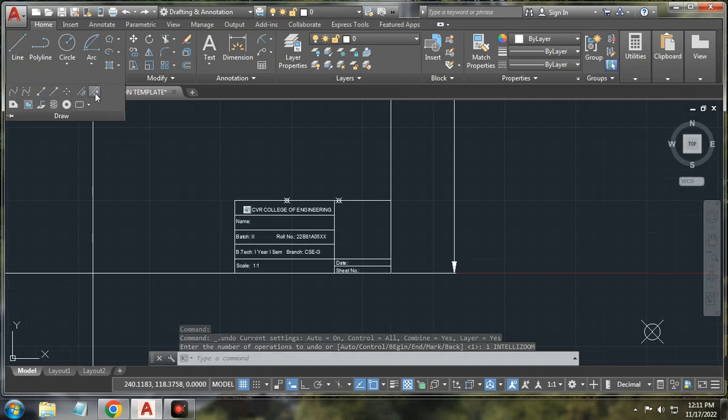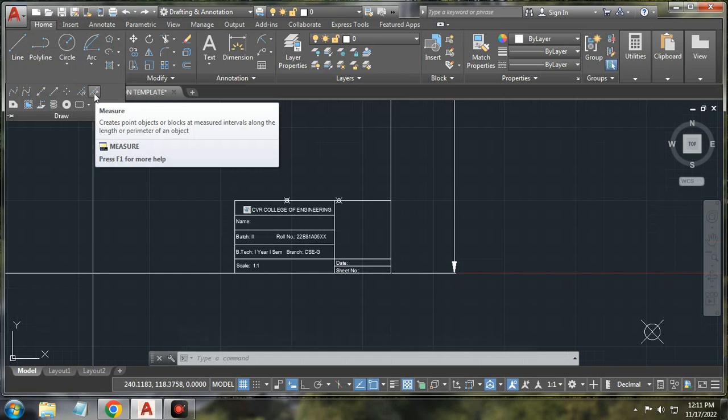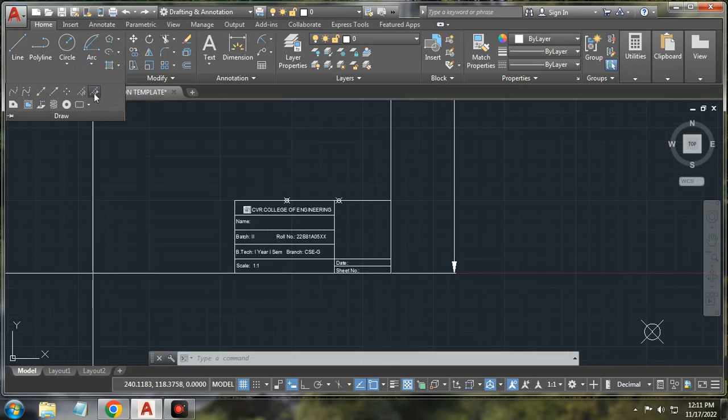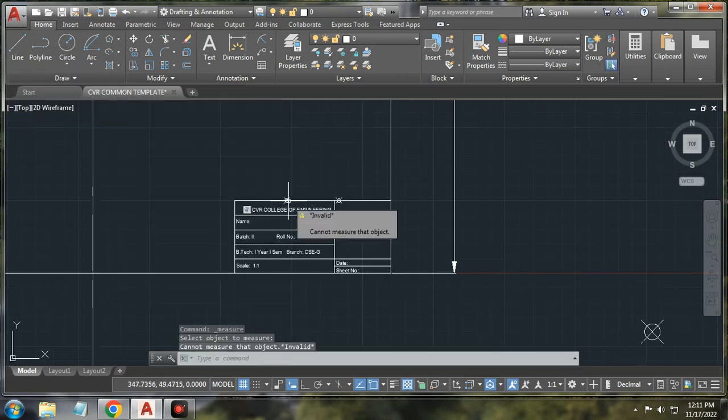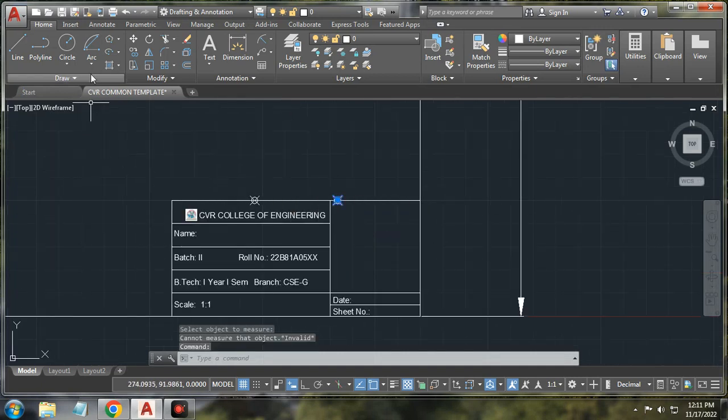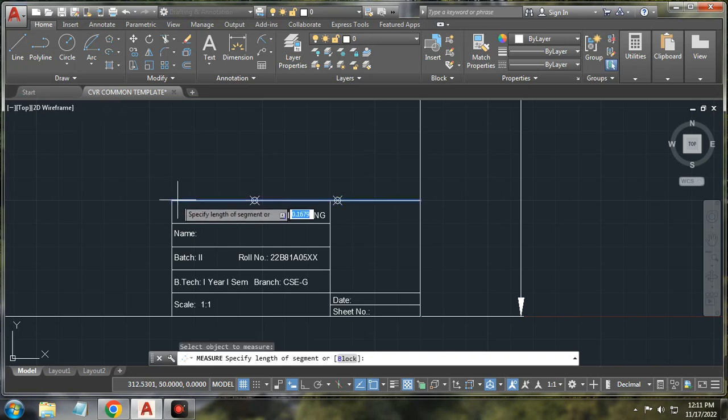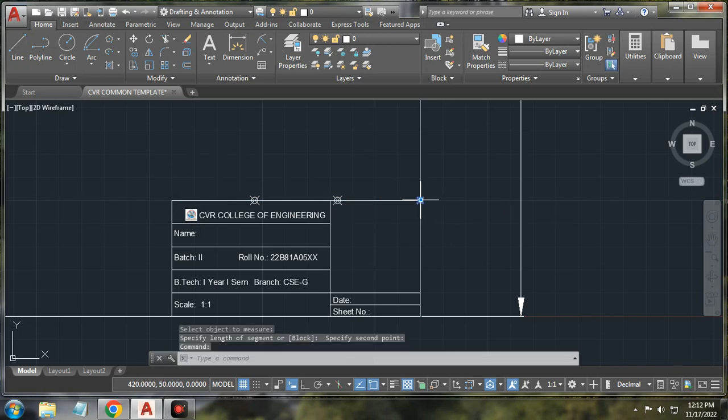And next is measure. If you want to measure between points, from this point to this point, or select an object to measure length from here to here, it will show the measured length.